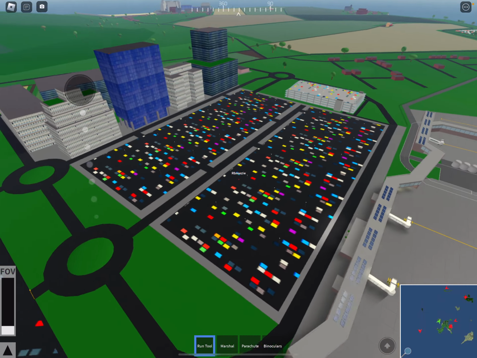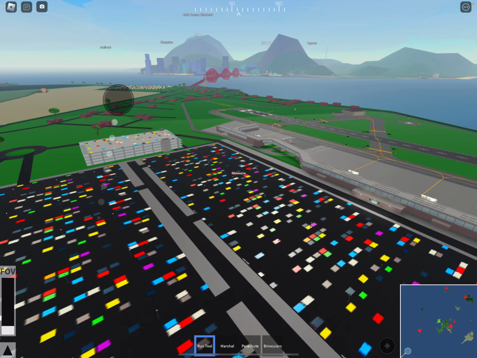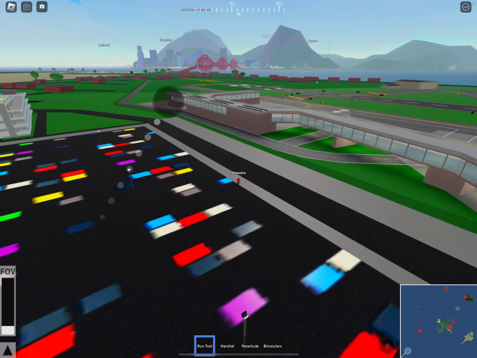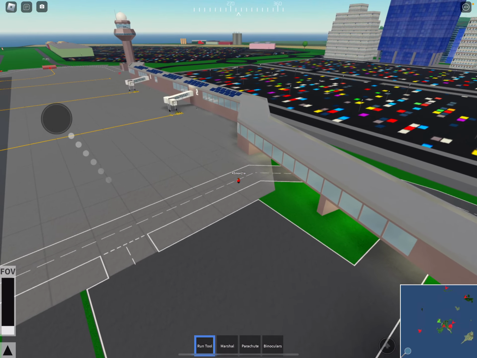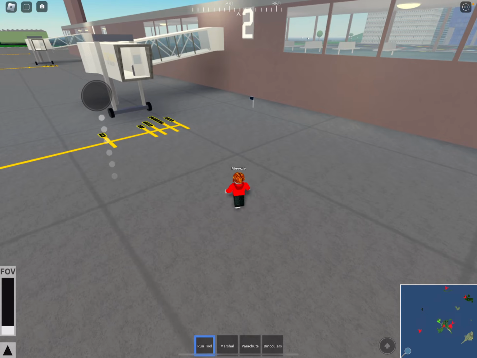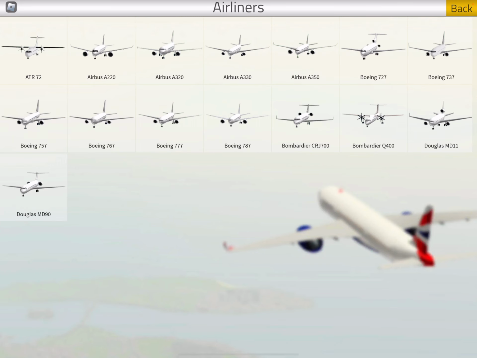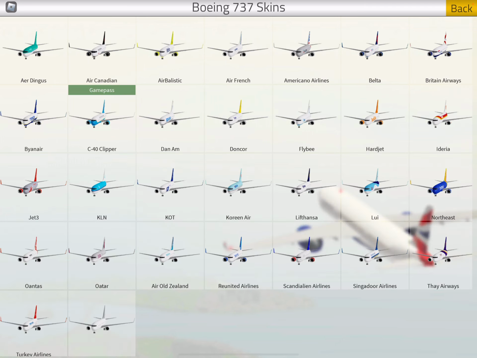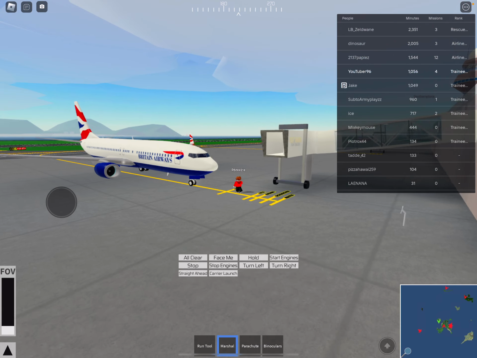Now the special thing is, out of all this stuff, it's on an island, and the island has something special. A red bridge that I think is really nice. Alright, so we're gonna go ahead and spawn in our good old 737.